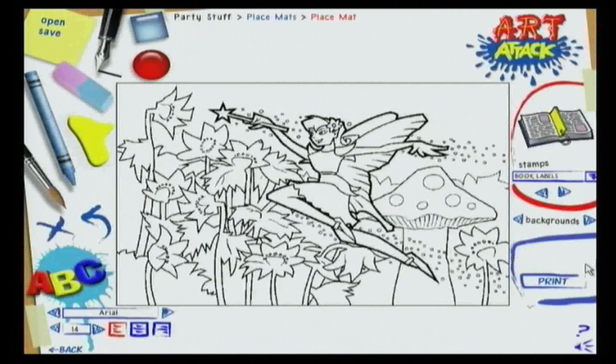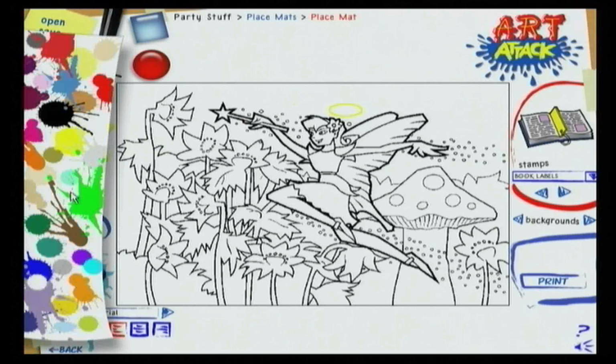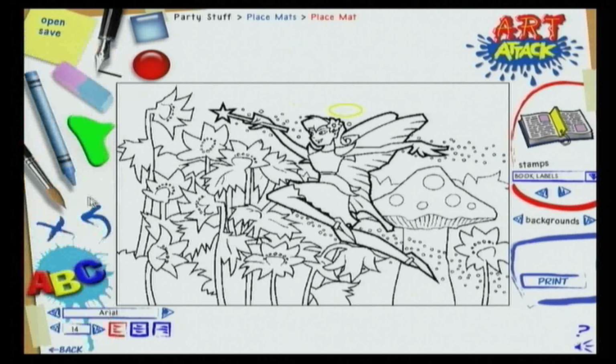It's a bit of a wait on some of these, I think, purely because of the fact it's an old Windows XP I'm playing this on. So looks like I'm not quite sure what all these things do. Circle, rectangle. I'm guessing these are shapes that we can put onto the picture. Yep. That's trying to work out how you colour it in. Oh, I've just coloured the circle, I think.